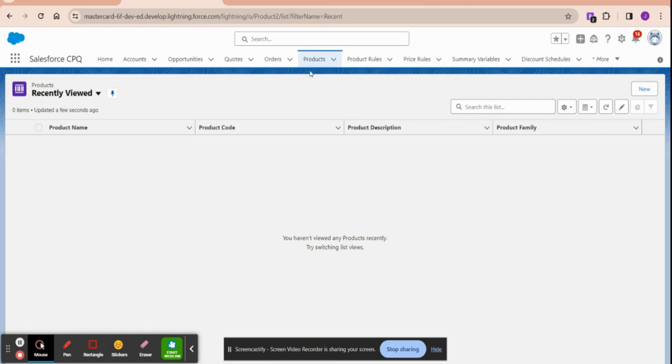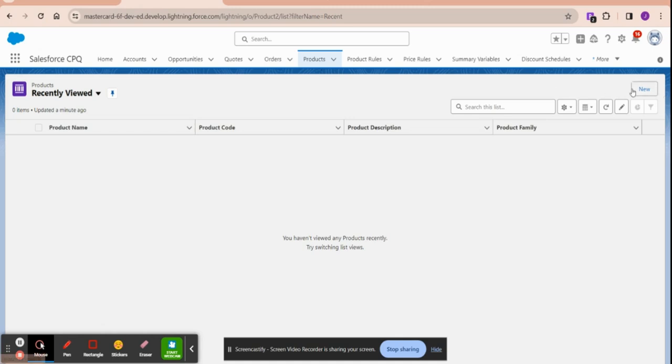So, there's not a new product object that's used, it utilizes the existing product. So if you already have products in your company's org, then the products are already there. The only thing you need to do is maybe add some additional CPQ details on those products.